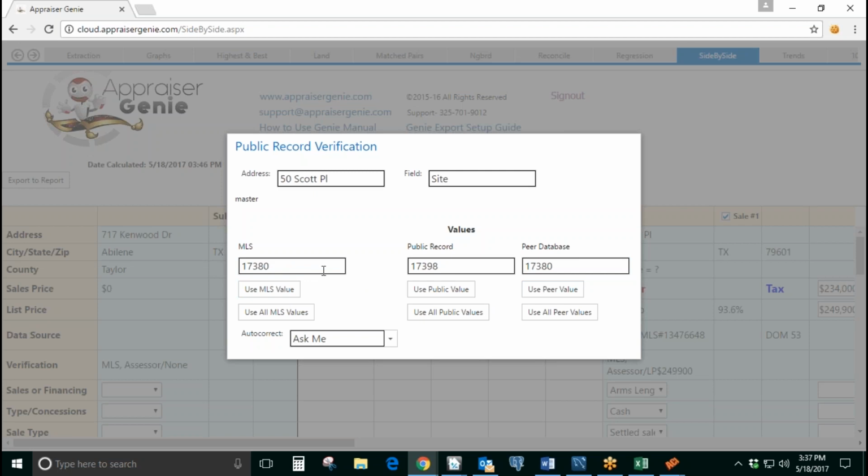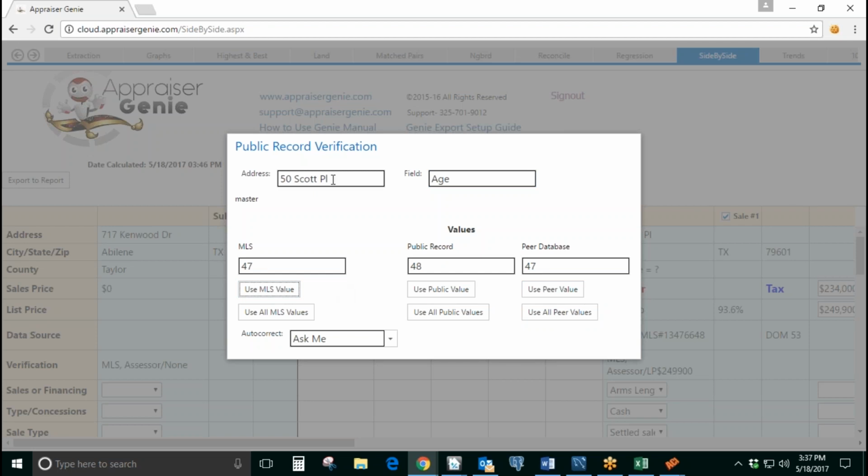So you'll just go through here and choose which source do you want to use. Do you want to use MLS for this, public or peer? The top buttons will step you through each discrepancy, meaning if there's another discrepancy, you'll have the pop-up, and it'll just tell you the different address or the field, and it will walk you through each one. If you don't want to go through each one, and maybe you just want to use MLS for the rest, or public or peer, that's what the bottom boxes are for. I don't generally recommend that you just skip through everything and use the same one, because as an appraiser, obviously, you'll want to review this. So I usually just use the top and go through them individually. So I'm going to go with MLS.